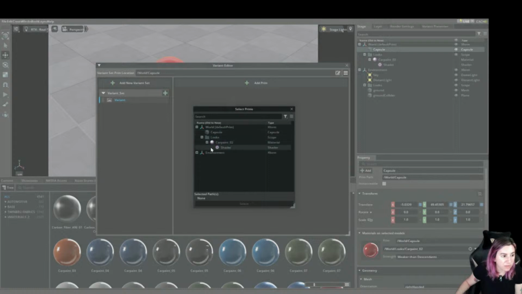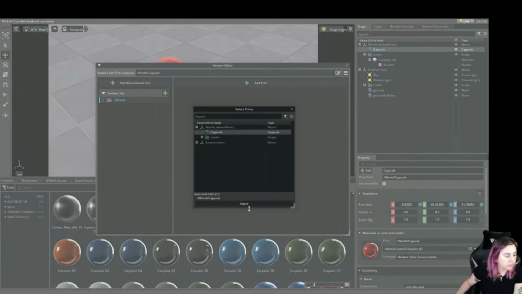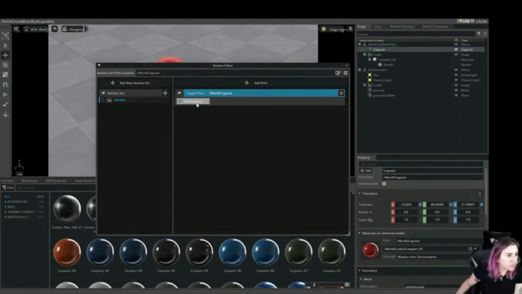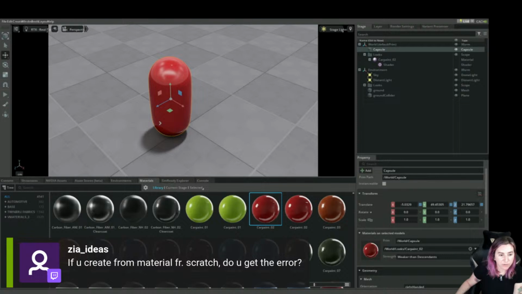Now I'm going to go target the shader. Nope, see, that's why. Oh, that's annoying. All right. What can I do instead? Maybe I create my own property, my own MDL? If I create a material from scratch, do I get the error? I'm going to try that now.